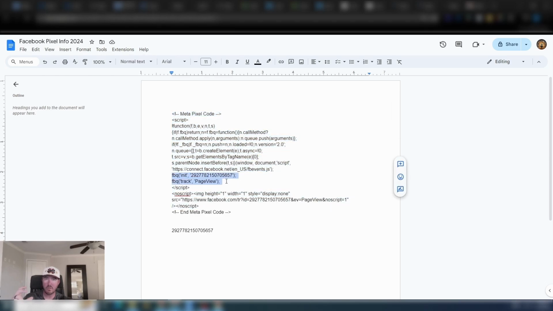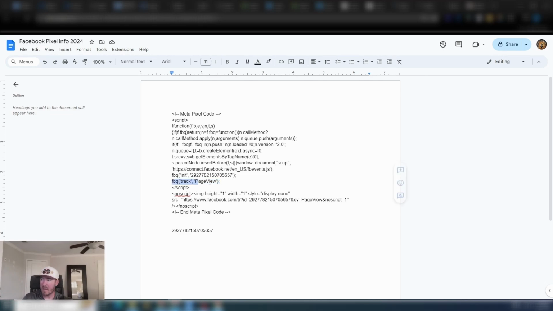But there's two critical things that you have to be aware of that are going to be very important moving forward, especially if you're going to add it to specific pages to track events happening on those pages. The first thing is this is the exact data set ID that I just copied. Within the code, it's telling Facebook what pixel to use when capturing this information, and beyond that, what to track whenever this JavaScript fires, whenever this Meta Pixel code fires.